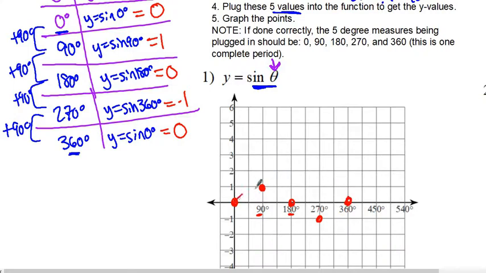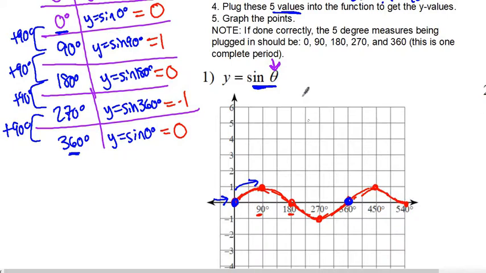So what we just drew right here, these dots that I'm connecting, shows one complete period. The reason it shows a complete period is because this blue dot right here is the middle of the graph, but it's going up towards a peak. And this blue dot right here is the middle of the graph. And if we continue this graph, it would continue on like that. Actually, that point should be at 450. So it would continue on just like you see right there. It would just keep going. So you've shown a complete period.